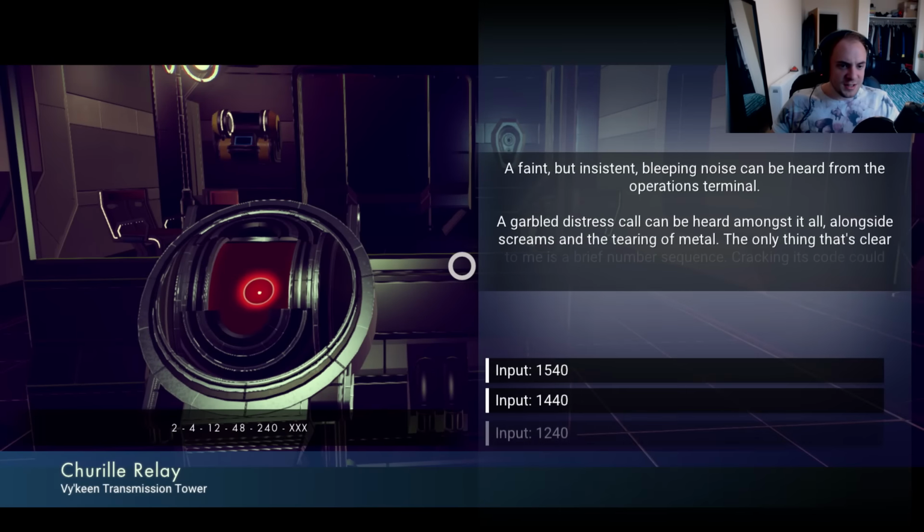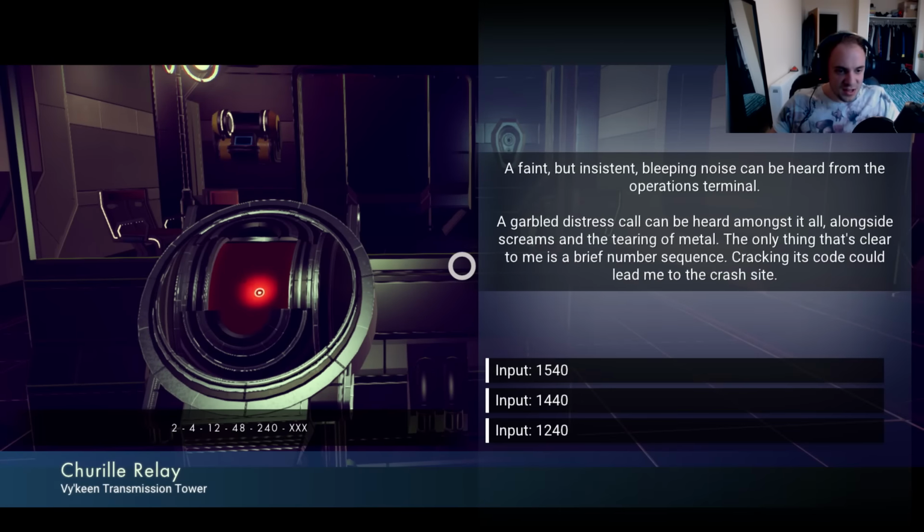A faint but instant bleeping noise can be heard from the operations terminal. A garbled distress call can be heard amongst the door, alongside screams, the tearing of metal. Anything that can clear to me is a brief number sequence. Cracking its codes will be led me to crash site.